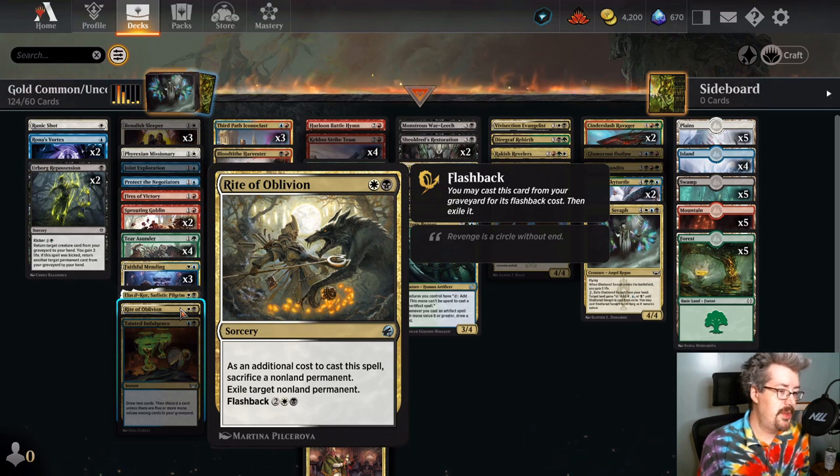If you're set up to have a bunch of tokens and multiple permanents running around in your deck, Rite of Oblivion is just a fantastic way to get rid of the most annoying cards that you can't deal with. It's not just an exile removal spell, it's two of them, taped onto a single card. I think it's just great.